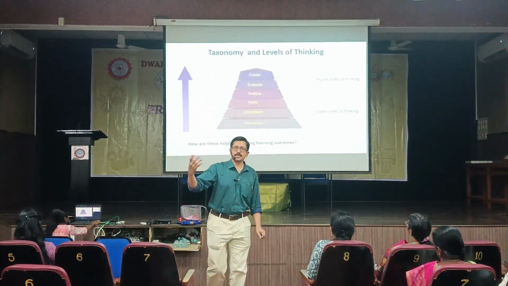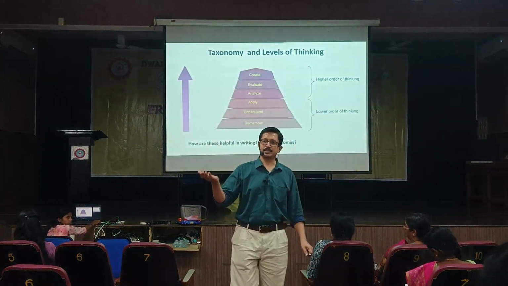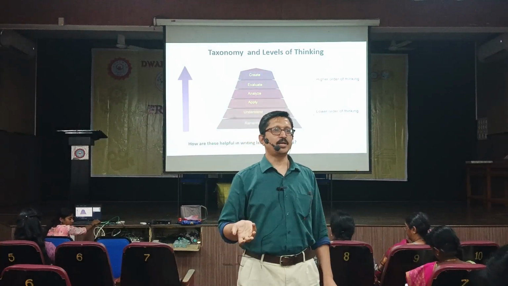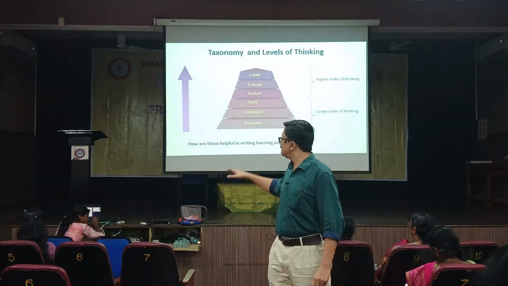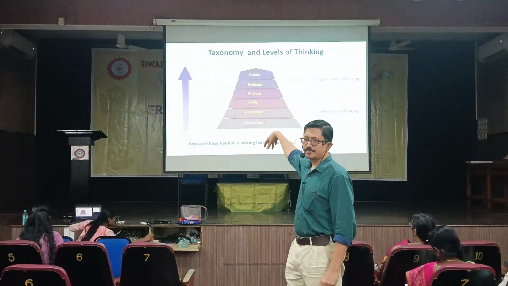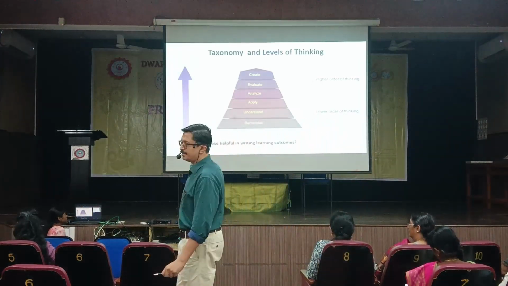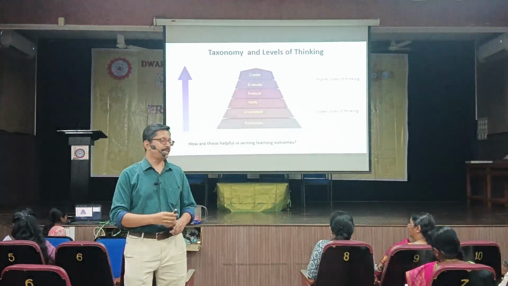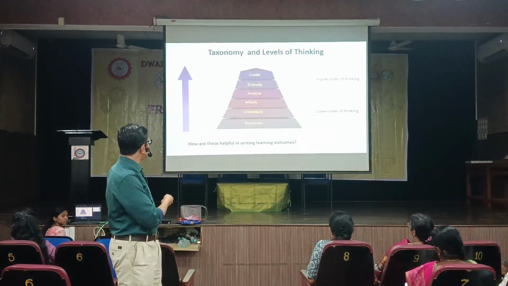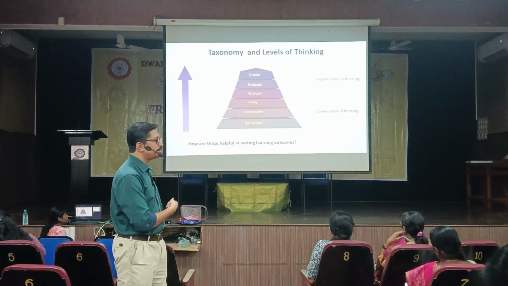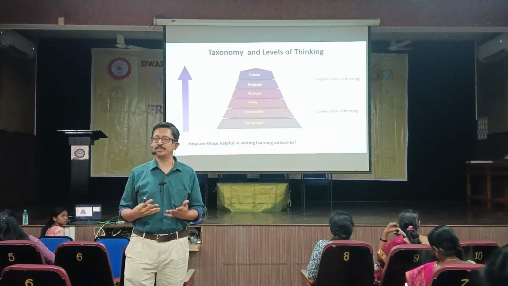This is called Bloom's taxonomy. People use it in schools as well as in B.Ed. You must have learned this. In higher education also people use this taxonomy. There are several levels of thinking. Some involve memory, the remember level. Something is conceptual clarity. Sometimes you want to use the concept. Sometimes you want them to analyze the concept, or evaluate, or create. These are different levels of thinking.